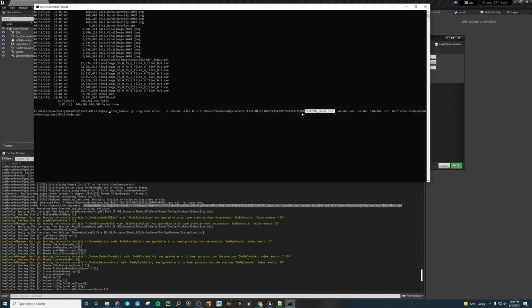You'll see this text file here. So if you were to just run this, it would error. The reason is this text file: Unreal is making a text file with just a list of all of your frames, and it's running the ffmpeg command, and then when it's done, it's deleting that text file. So if you were to run this, it will error because that text file is not there.